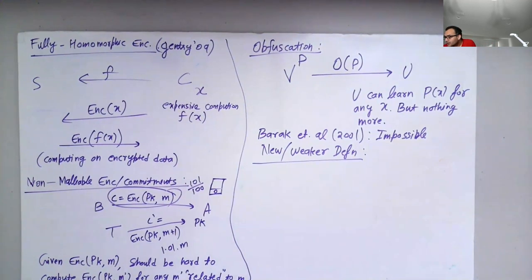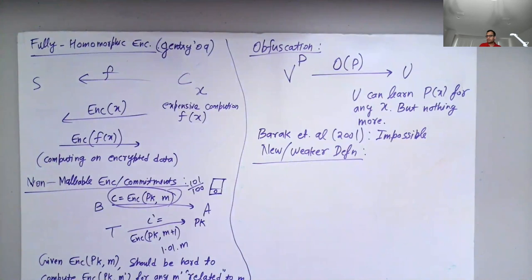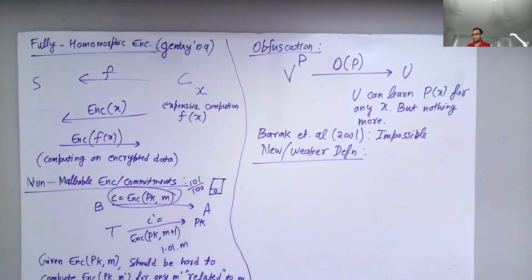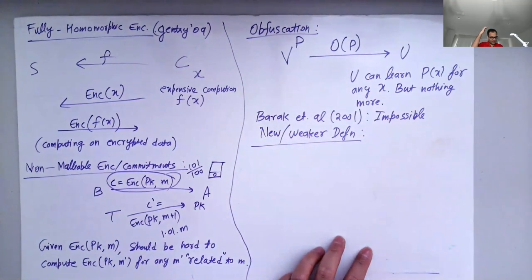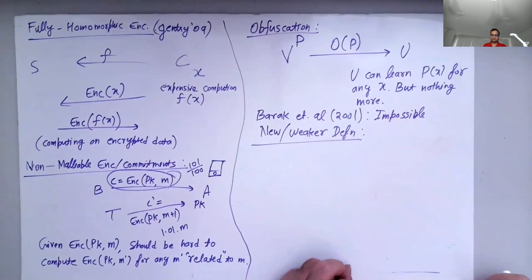Let me look at the questions. Can encrypting two times give some form of non-malleability for simple encryption schemes? I'm not sure how encrypting twice works. For example, if I encrypt the same message twice in ElGamal, I can multiply both the ciphertexts by 101 divided by 100. No, I mean encrypting the encrypted value, like in garbled circuits. Ah, okay. Not really. That's a good start, but it turns out to be very difficult to prove that you cannot do anything.